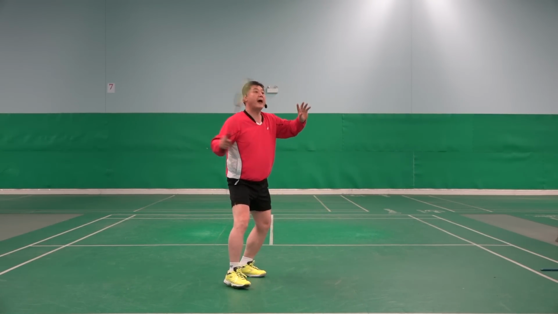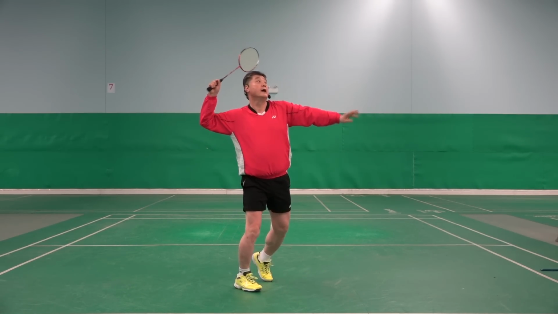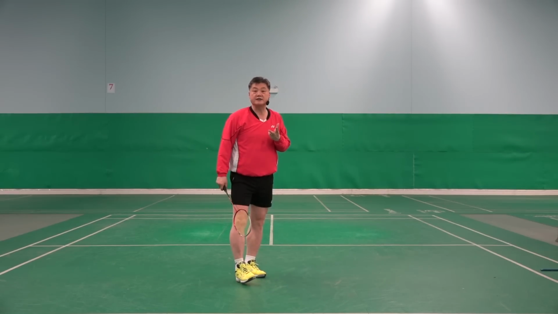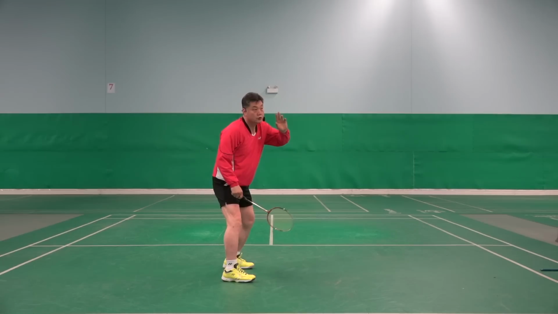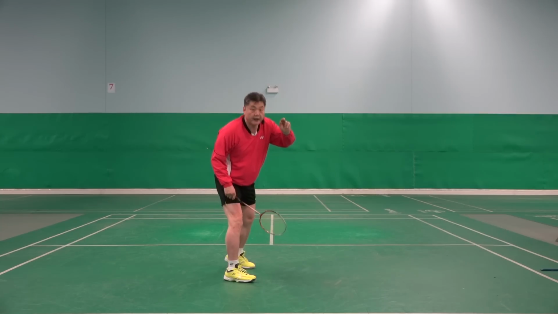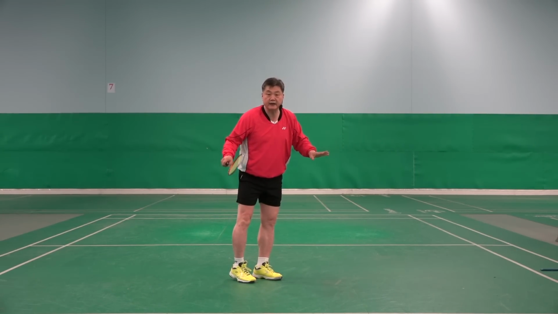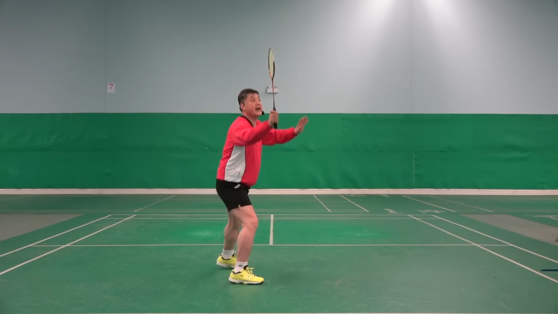So racket goes back here, make a full circle swing, and hit. 20-30% of chance to make a mistake with this action. It is better. Remember, good chance. 95% you will win the point. But until you hit the shuttlecock on the floor, nothing is done. So make sure, safe.